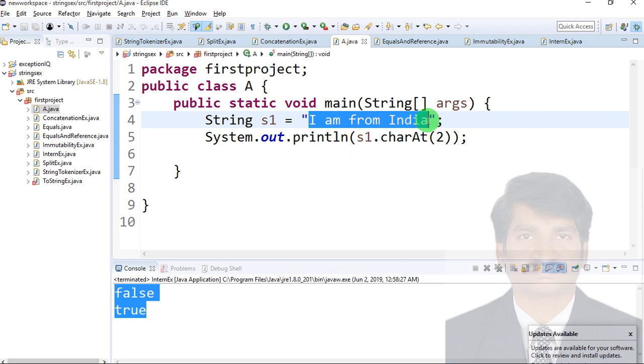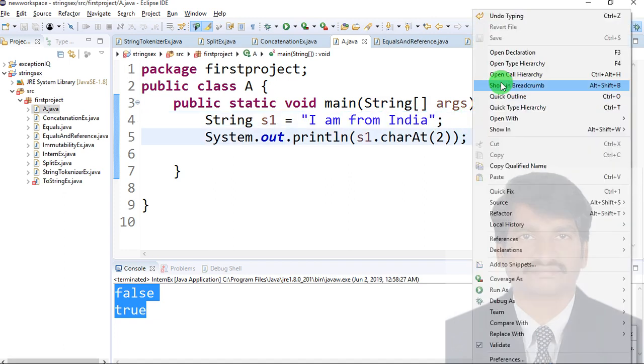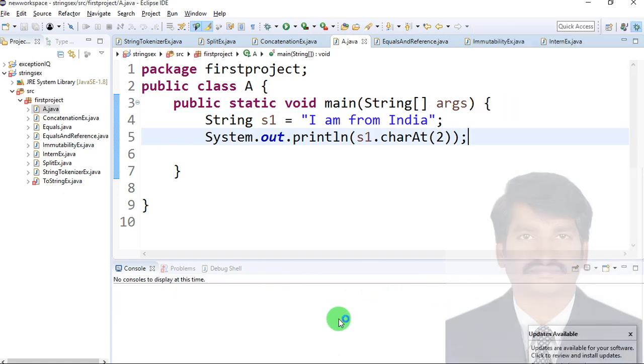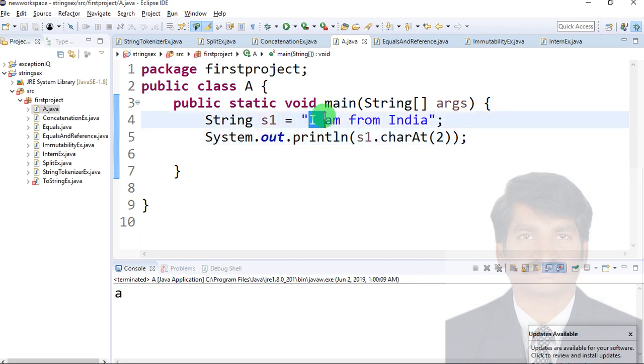I at 0th index, space at first index, and 'm' at second index. So when I'm trying to print, I'm calling charAt(2). What will it return? 'm', because this is 0, 1 and 2. So at the second index I have 'm', so it will return it.